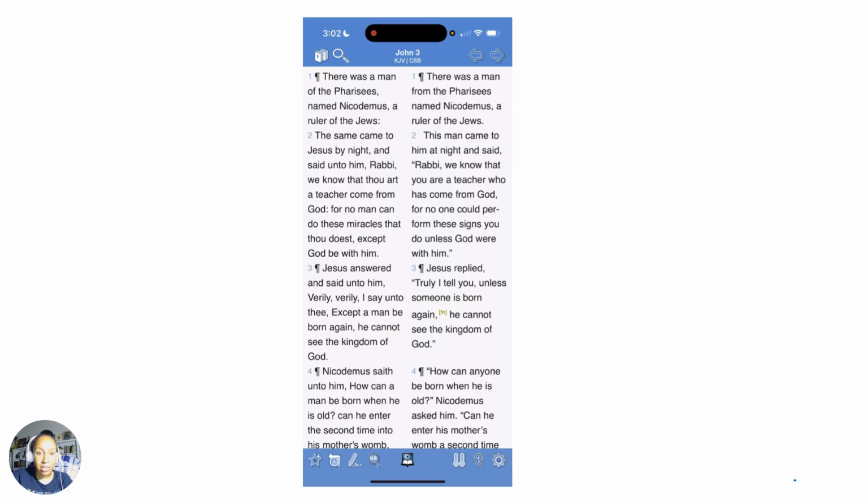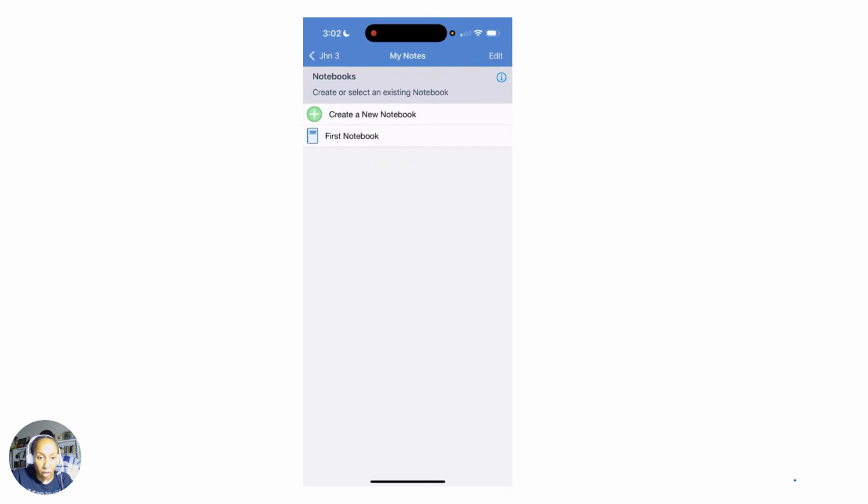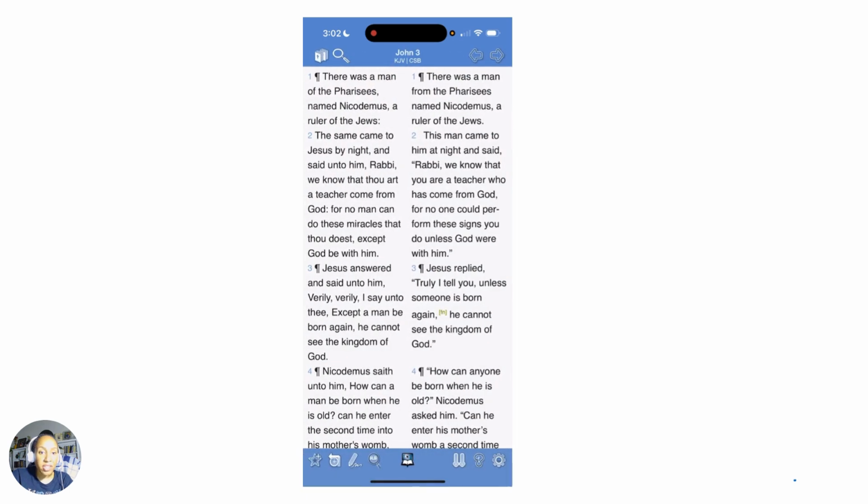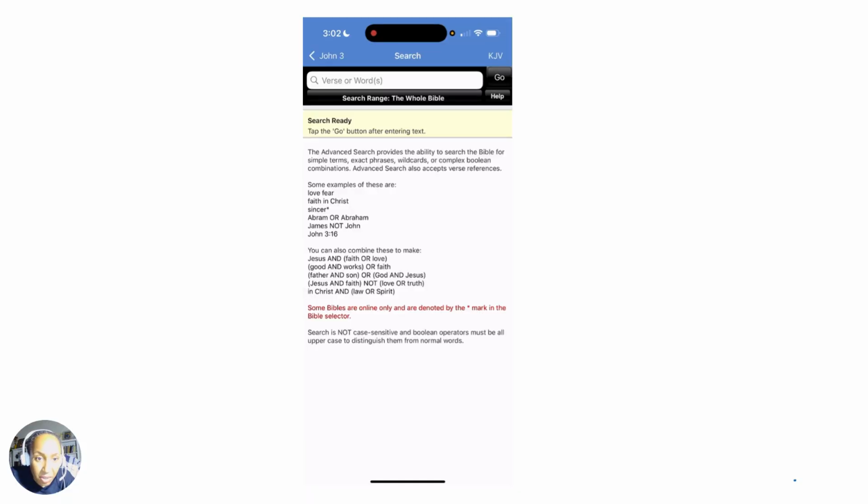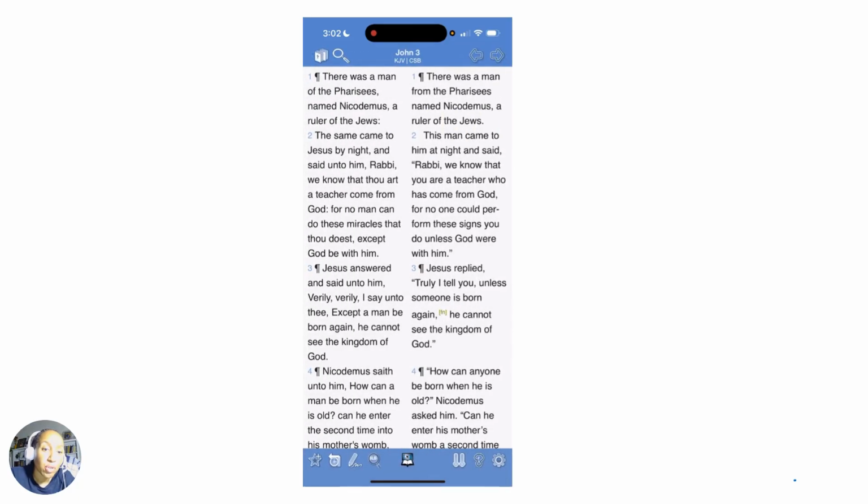So we click the back button, and then we're going to go over here to the notes. I don't use the notebook. I'm just a good old vintage journal girl, and I like paper, pen, markers, and highlighters. But you could use a notebook if you want to. We're going to click in the middle. You can use this for the search. So every time you see the search tool or the little microscope, that's where you conduct your search.